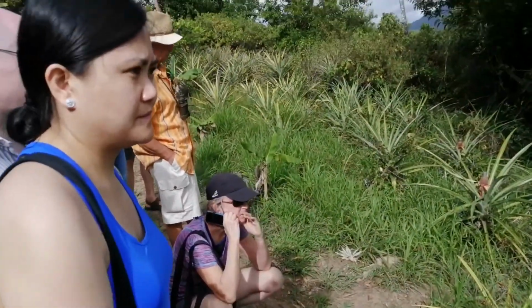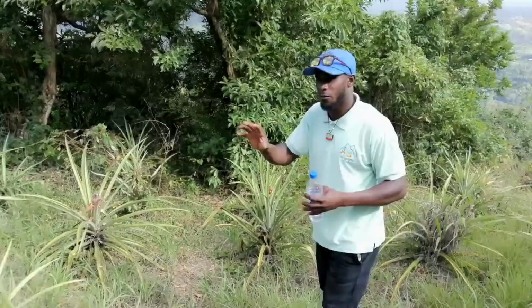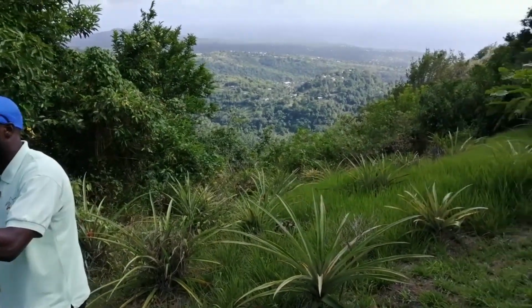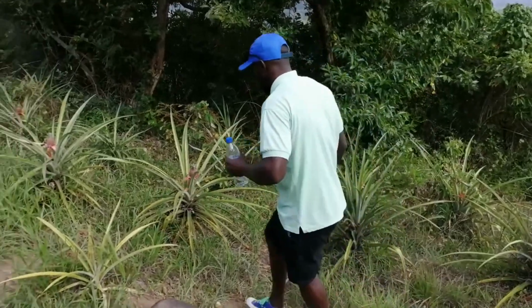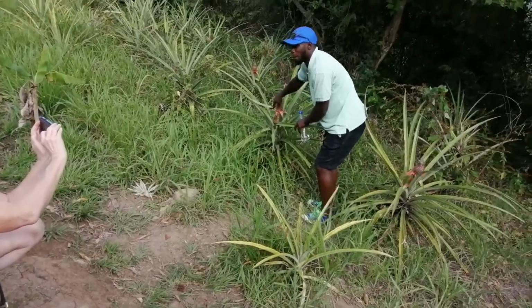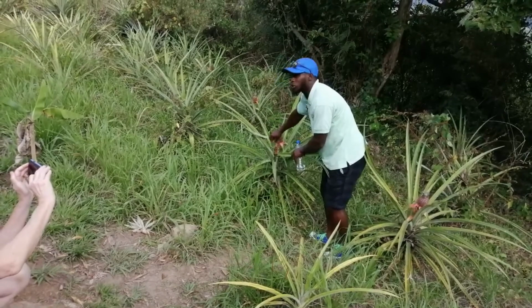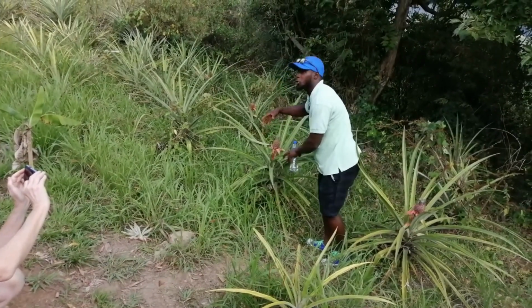Banana, you get one bunch. When you harvest, you cut the plant off because that plant is of no use anymore. You get mini plants that grow next to it. We call them suckers. Those you can pull out and transplant. The same goes with pineapple. Have a look here. All those here are mini plants. When this is fully grown to the normal size, this grows bigger. After you've harvested this, you can pull out those and transplant.